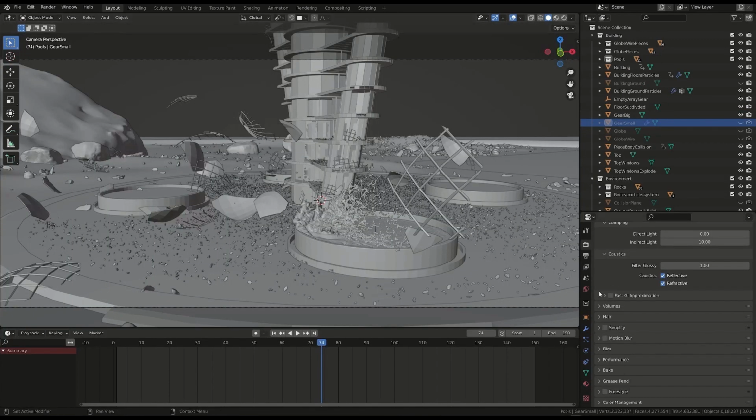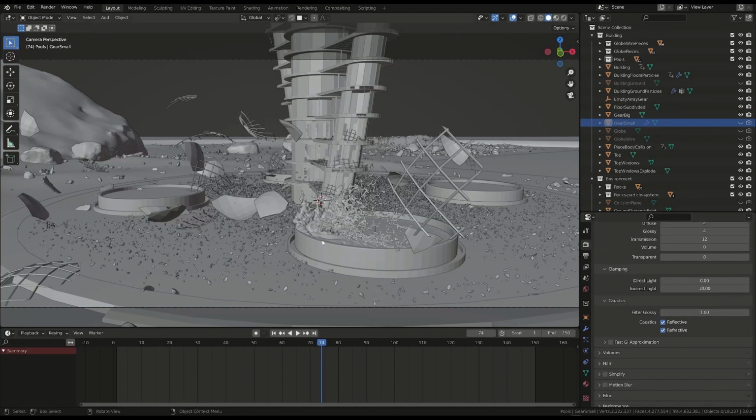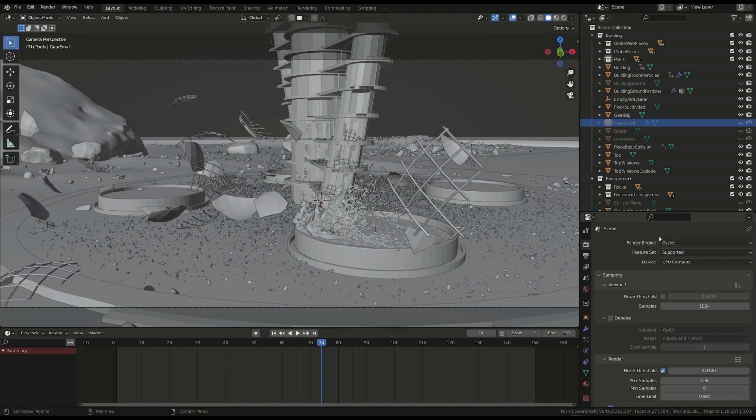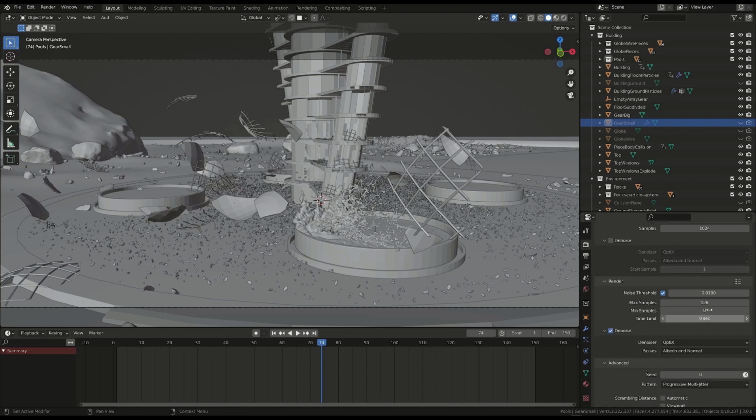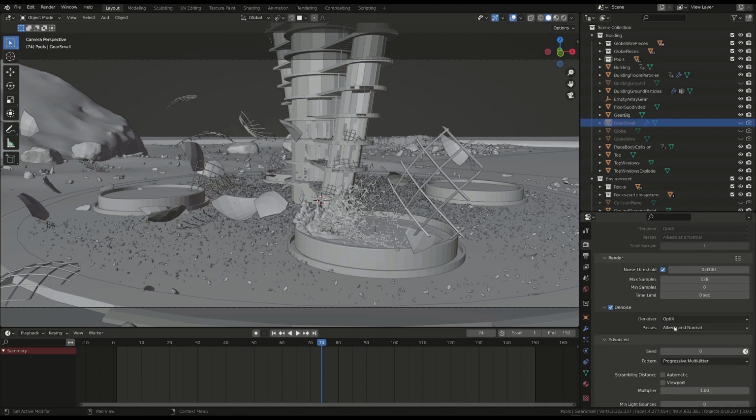Let's take a look at the rendering settings I used. Of course, I chose Cycles as the rendering engine. If you have a CUDA-enabled graphics card, you can enable the GPU compute option. I'm also going to enable the denoise function. As a result, we can drastically reduce the max samples parameter. If you have an NVIDIA card, enable the OptiX option. It's also a good idea to leave the noise threshold property at its default setting.